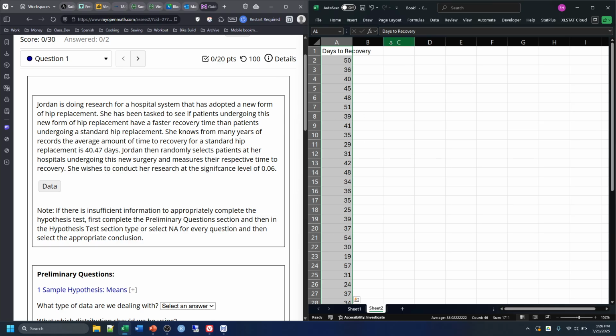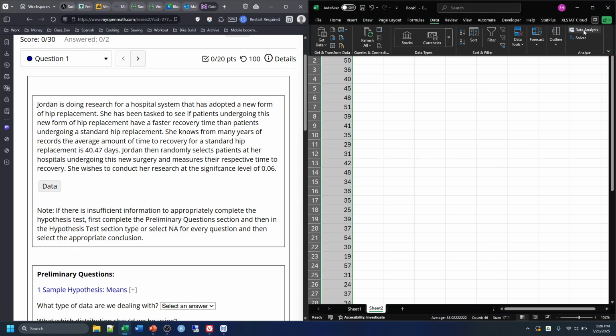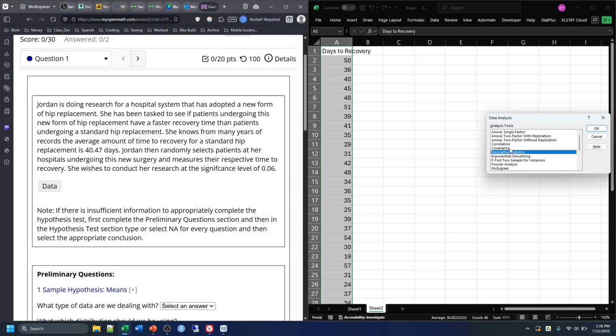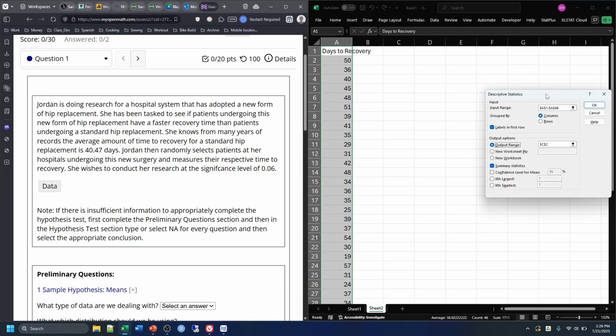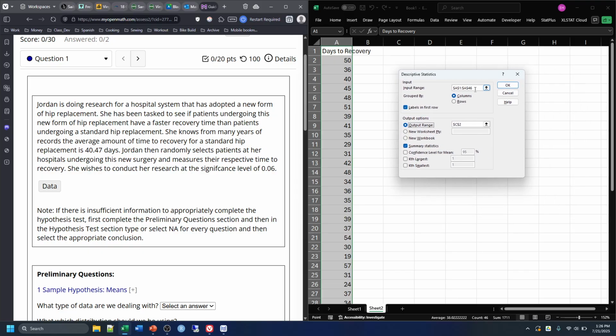Now, if we are using our data toolpak, we can just go to Data, click on Data Analysis, click on the one that says Descriptive Statistics, and then click on OK. Now notice here, if we've done it while our data was already highlighted, it's going to have it selected as the input range. If it's not selected, let me just click out, and then I can click on A1, Control Shift down to select everything. That takes me down to A46.